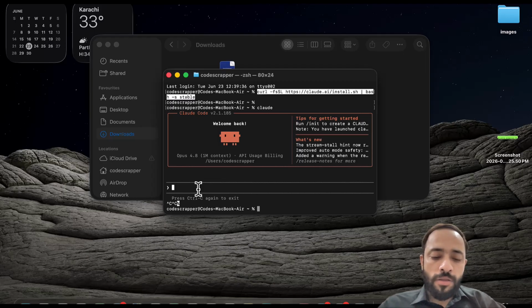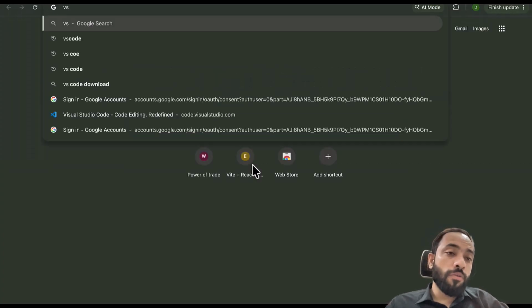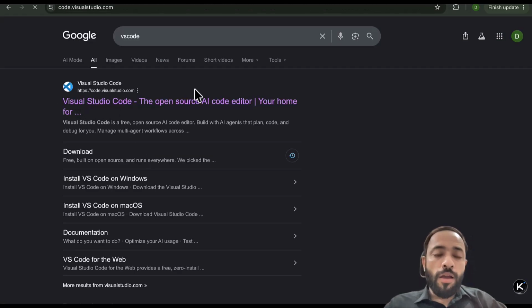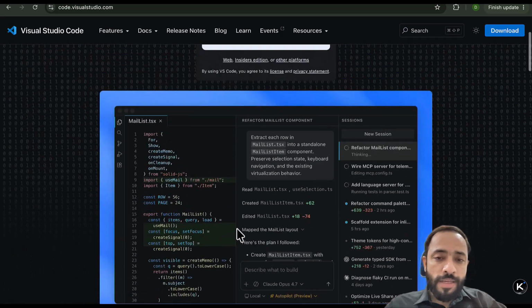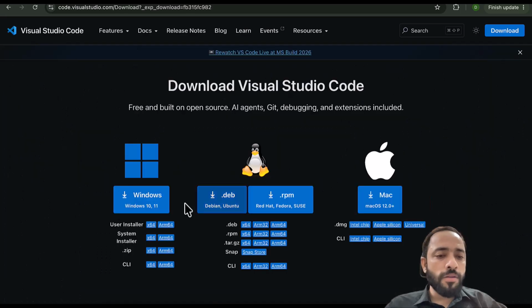Next, I can open the Claude folder structure and files in VS Code. If you don't have VS Code, then please go to the official site of VS Code, and click the first link. It will show you this, with download for macOS. I have macOS, and it detected my system and is showing it. So if you have another system, click on the other platforms, and it will show every platform you can install accordingly.